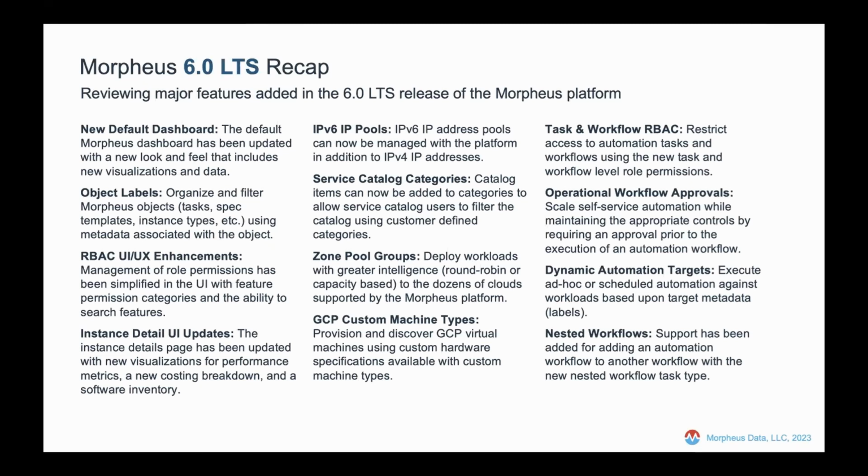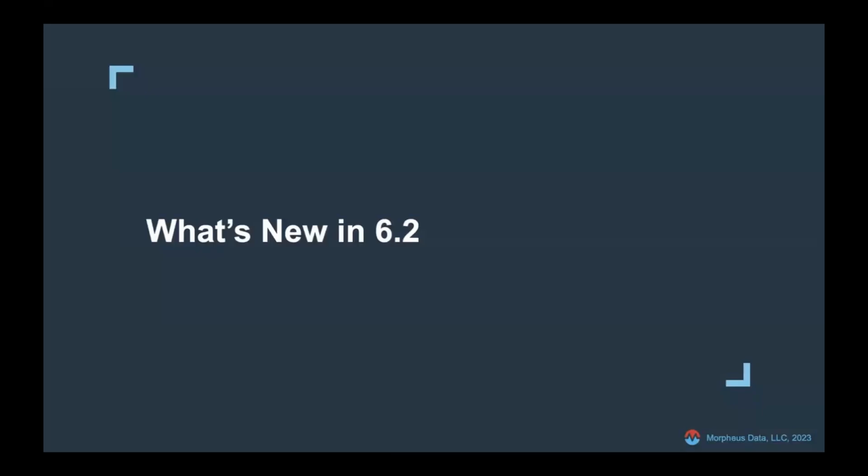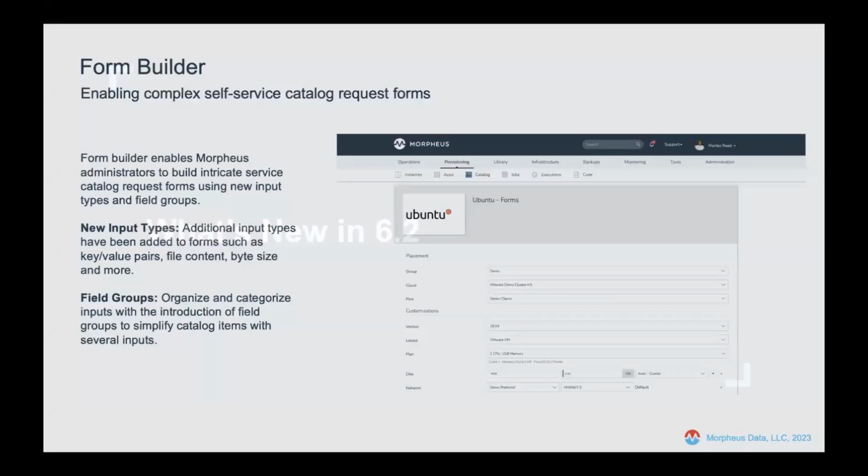As I said, there is a YouTube video that covers these features as well as more that were added in the 6.0 LTS release in much more detail. So that being said, with the brief recap, we'll go to what's new specifically in the 6.2 LTS release of the Morpheus platform. So one of the major features that was added was what we term as form builder.